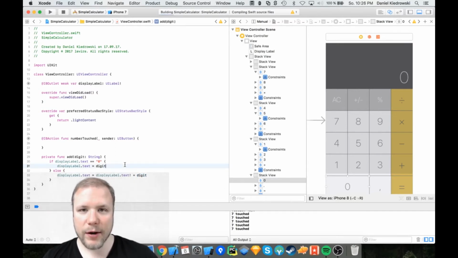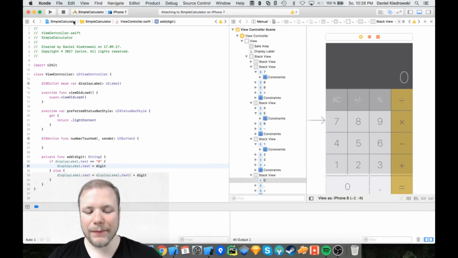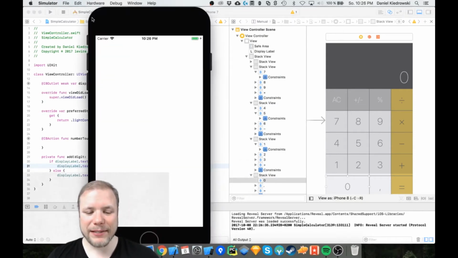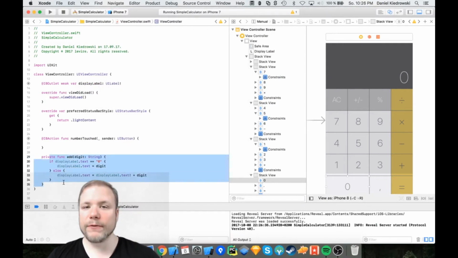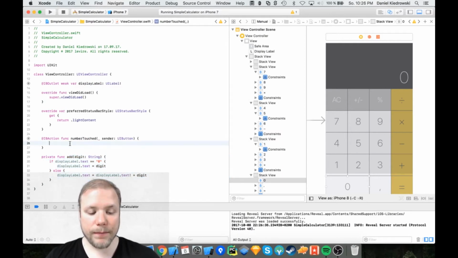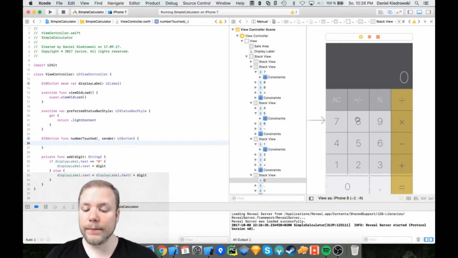Let's see if that works, at least a little bit. Oh, sorry, I was getting a little ahead of myself. We have this function here, but we need to call it every time a number is touched. So we get the sender here, which is the button we touch. The button has a title, and the title is equal to the number we touch, because it shows the number.